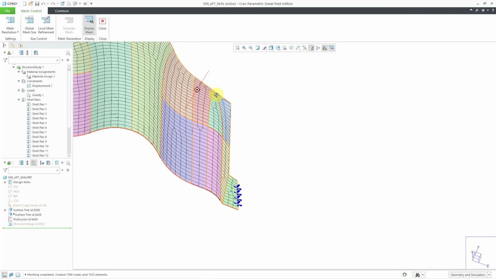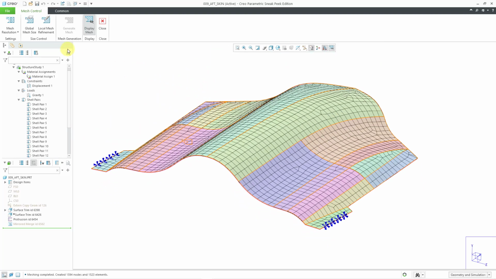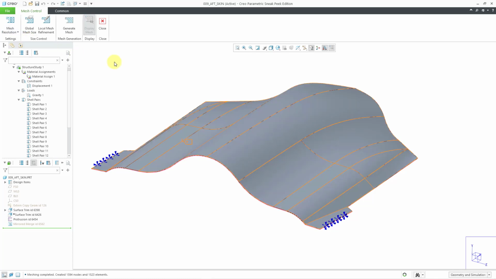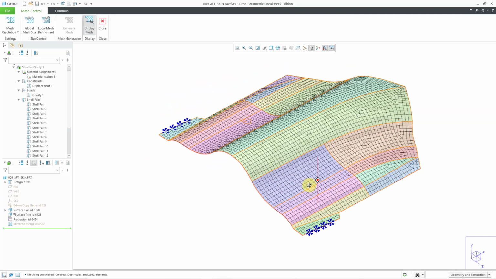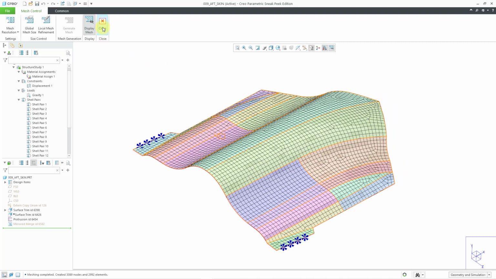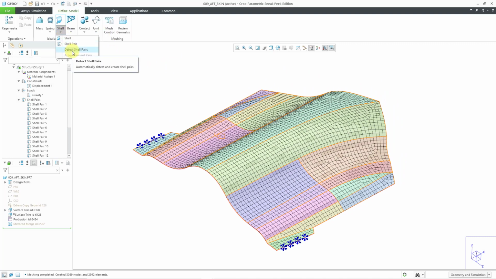And if you are looking at the model and you're like, oh, this mesh isn't tight enough for what I want, you do have the mesh resolution dropdown. If I increase it, I need to generate the mesh again. Let's do that and then give it a few seconds to run. And now it has completed. The process manager is giving us that notification. Let's now display the mesh once more. And it looks a little different in this particular situation. So that's how you can use the detect shell pairs command in Creo Ansys Simulation in order to generate shell elements where you have solid geometry.